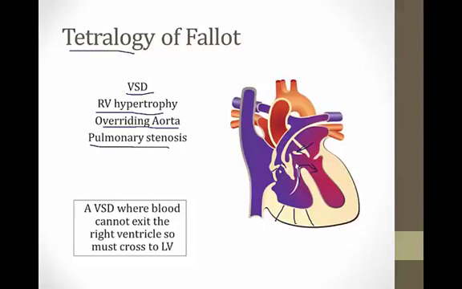Essentially, I think of tetralogy of Fallot as a VSD of the worst kind you can possibly have, because blood is being pushed away from the RV outflow tract and through the VSD by the rest of the problems in this congenital anomaly. Because there's pulmonic stenosis, it's very difficult for the right ventricle to push blood into the pulmonary artery and to the lungs. So blood is preferentially diverted across the VSD and over to the left side of the heart, and therefore the blood bypasses the lungs, and the baby will have evidence of cyanosis because deoxygenated blood is being circulated through the body.